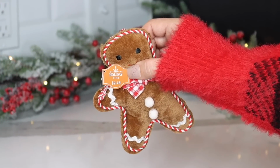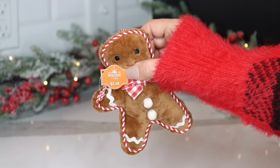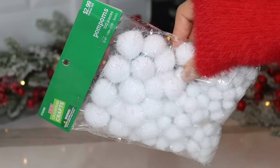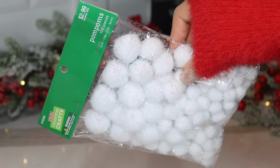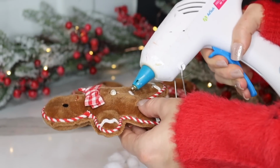Next, I'm going to make another garland with these gingerbread ornaments that I got from Walmart this year. They were $2.48 a piece. I think they are so cute, and I'm just going to give them a quick makeover using these iridescent pom-poms. And all I'm doing is cutting off the smaller original buttons and replacing them with the iridescent ones.